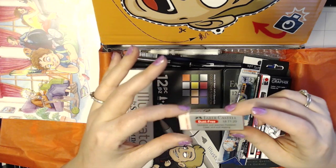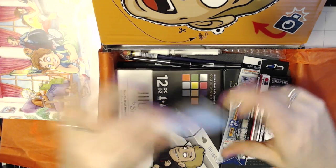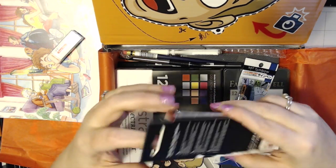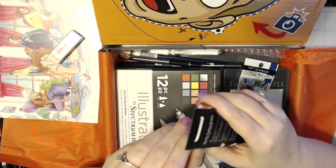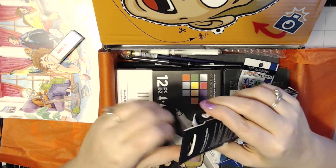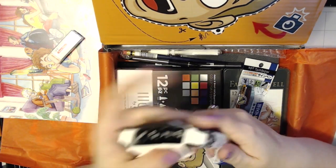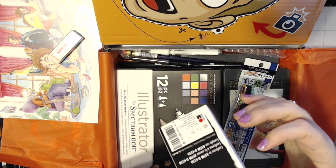So first up is a Faber-Castell dust-free eraser. Next, Fine Line Graphics by Marabu. It is a set. I always rip these when I open the box. I don't know if there's even a way to do it without ripping it, but alright. There we go. So it is a set of four black fine liners. We've got the 0.2, 0.4, 0.8, and brush pen.